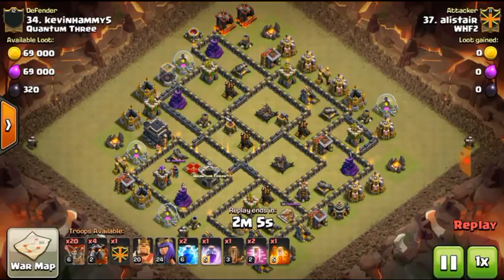Yeah, exactly. So on this base, luckily for me, it was a cleanup attack, so I knew what was in the clan castle, and funnily enough, it was just a hound, so I could just ignore it. Cool. So we're going to see how we handle a hound in the clan castle, which actually means we don't handle the hound because we don't care about it.